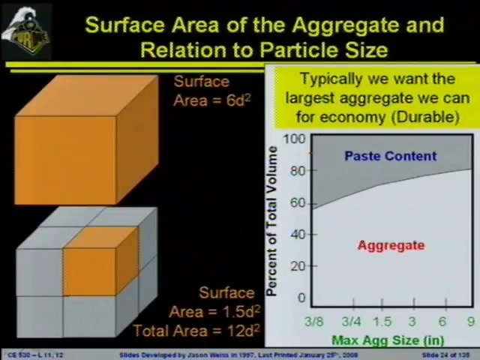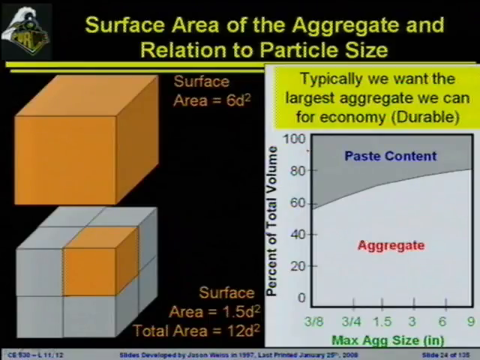Remember that the size of the aggregate that you are selecting will have a dramatic impact throughout the rest of the process, because it is going to dictate the volume of paste. So what you are really doing in this step is making a determination of how much paste you want to have in the overall system. So you may say, well, I'm just picking the aggregate. It's not a real big deal. It's not going to have any impact on anything else. Oh, but it will. It will influence the amount of paste that comes up in the system.